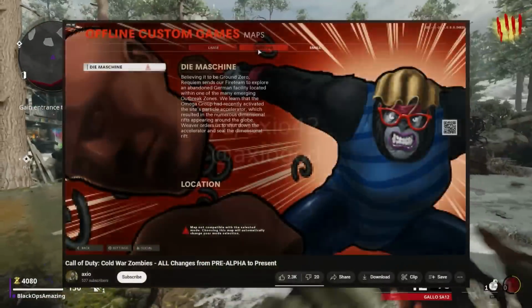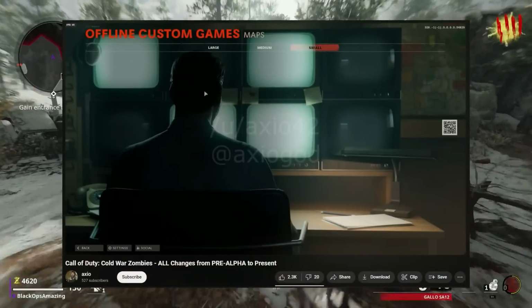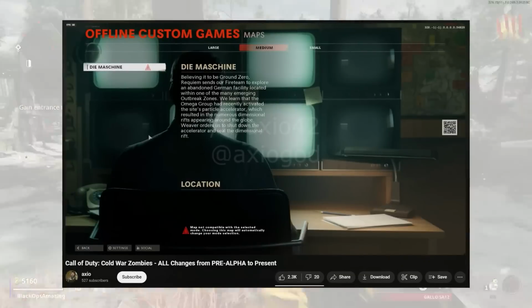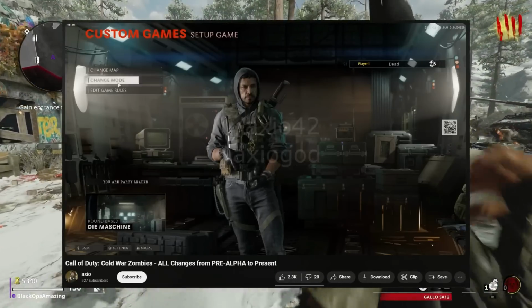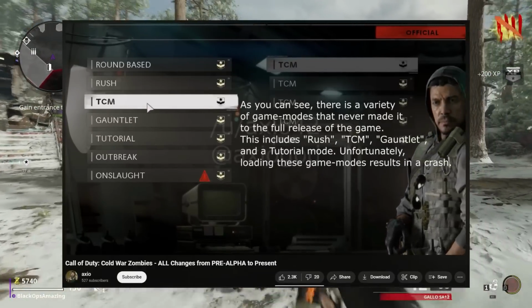But the first big thing that was pointed out was in the pre-alpha build of Cold War Zombies menu, there were modes here that were never there upon release. So we had the traditional round-based, but also Rush, TCM, Gauntlet, Tutorial, Outbreak, and Onslaught.